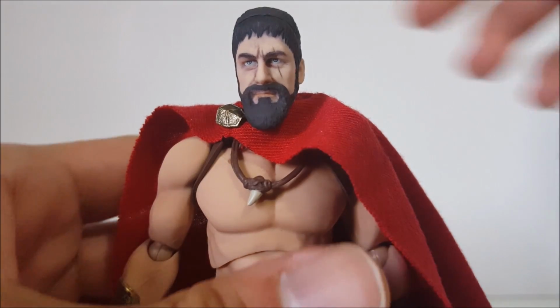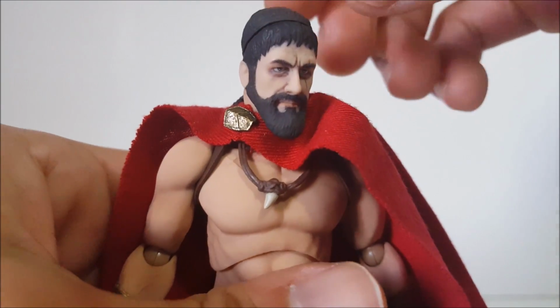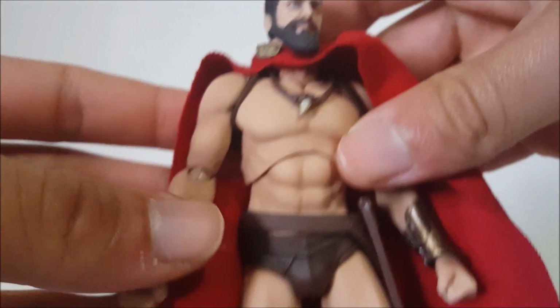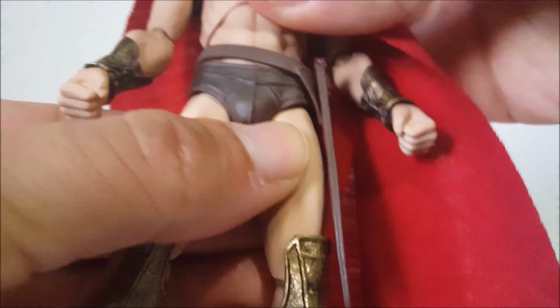Here's a closer look at the figure. You can see his face sculpt. See the scars they painted on his face. I mean that, like I said, it looks just like him. In my opinion, it looks really good. I like how that came out. You can see up here, got a little necklace going on with the tooth. It looks like with the gauntlets, how they're painted and sculpted just like the shield.